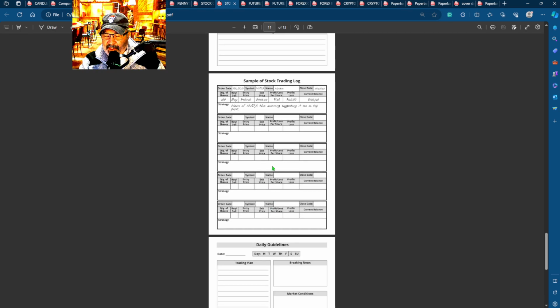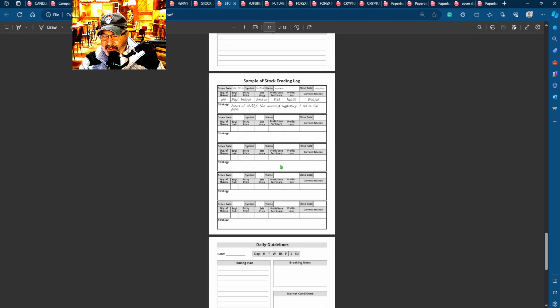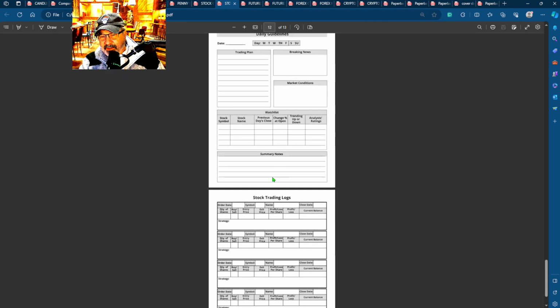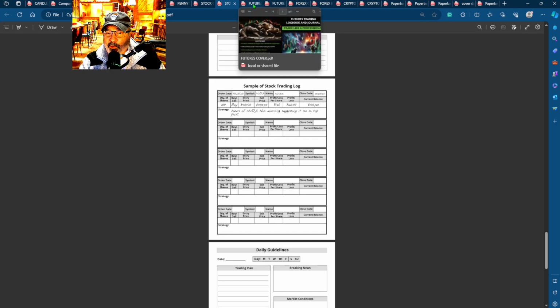And then here it has a sample of daily guidelines before you trade, so you can kind of see what somebody in the $1 Million Margin Club might do for low share size. And this is specifically designed for stock trading, so it's easier, more room for notes. But just for the strategies alone, guys. Now, again, you can just get them right here and pause and take a picture. So I'm giving you the info, but it's definitely worth getting the book.